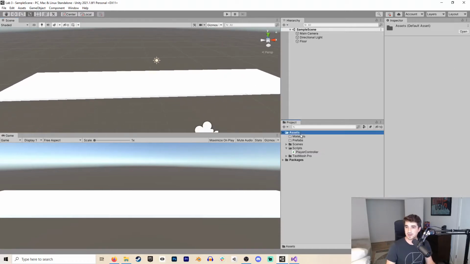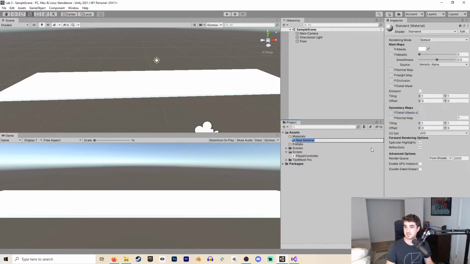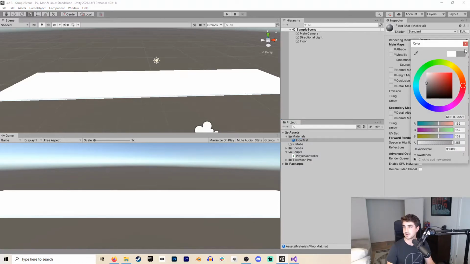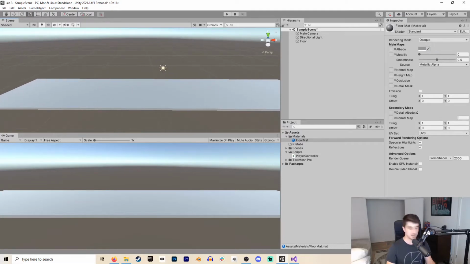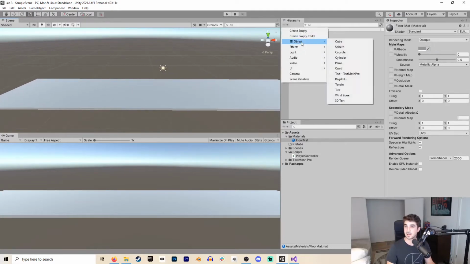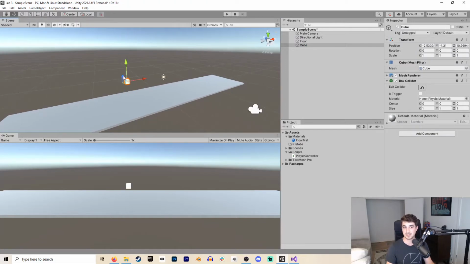So I've got a floor here. I'm actually going to give it a quick material to make it a little easier to see. Just call this the floor material, and just make it kind of a general gray. That'll be a little bit easier. And then very boring. A lot of you I know got actual models from the asset store, went out to the internet and found them to make it more fun. I'm just going to use a cube because I'm mostly just going to be demonstrating the coding concepts here.